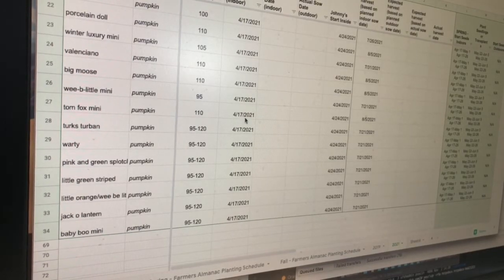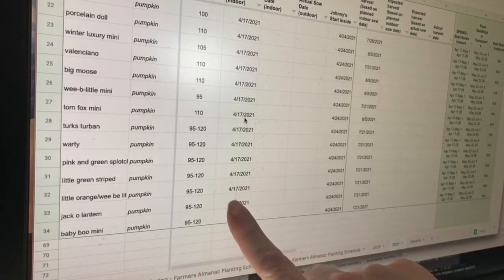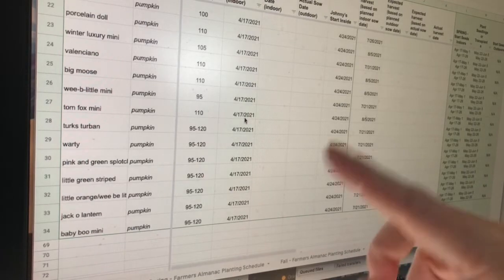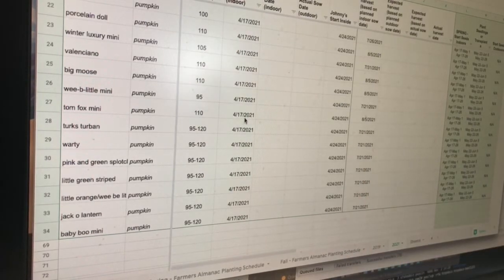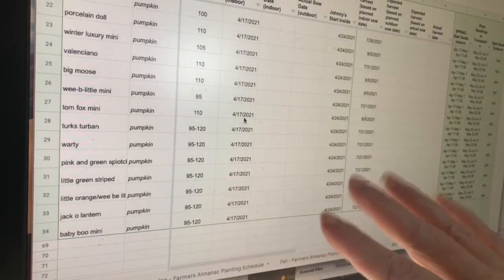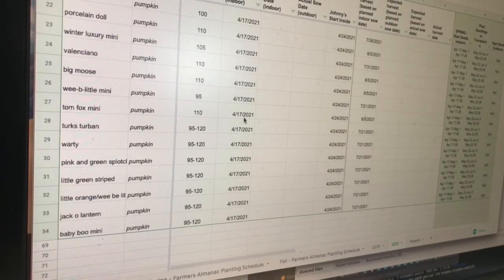Of course, once I have these dates figured out, I actually took these expected sowing dates and transferred them to the calendar in my garden journal. So obviously I can bring my garden journal out to the garden or into the other room to do my sowing, whatever. So this is how a nerd plans the garden, I guess.